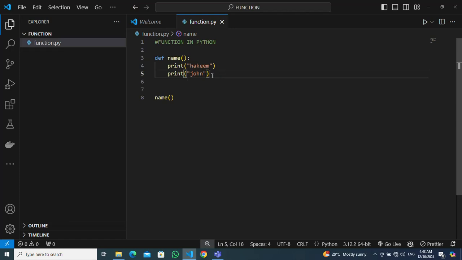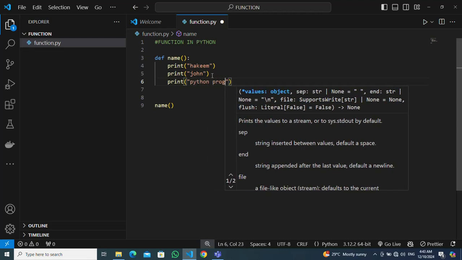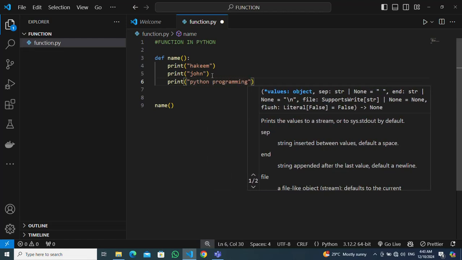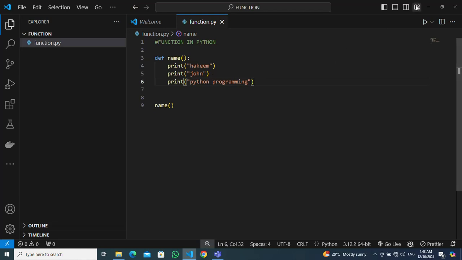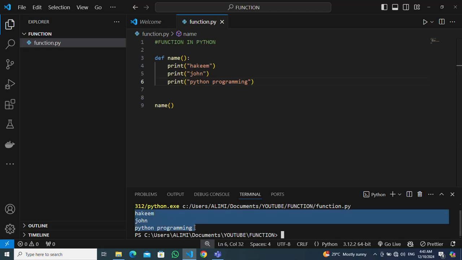In fact, let me add print Python programming. Let me run it again. Good. We have Hakeem, John, and Python programming here as our output.